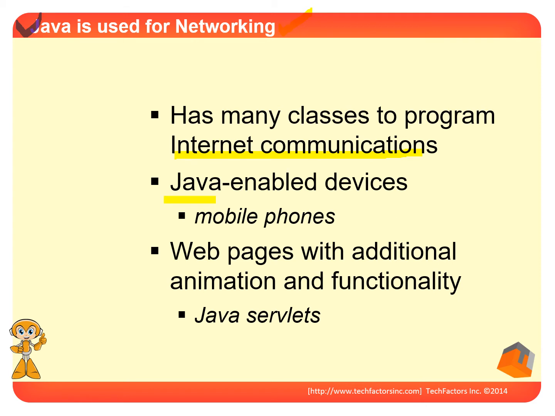Java-enabled devices such as mobile phones. Java is used to build applications and platforms for a number of devices, including computers, laptops, gaming consoles, Blu-ray players, car navigation systems, medical devices, parking meters, lottery terminals, and mobile phones, and also web pages with additional animation and functionality such as Java servlets or the Java tutorials point.